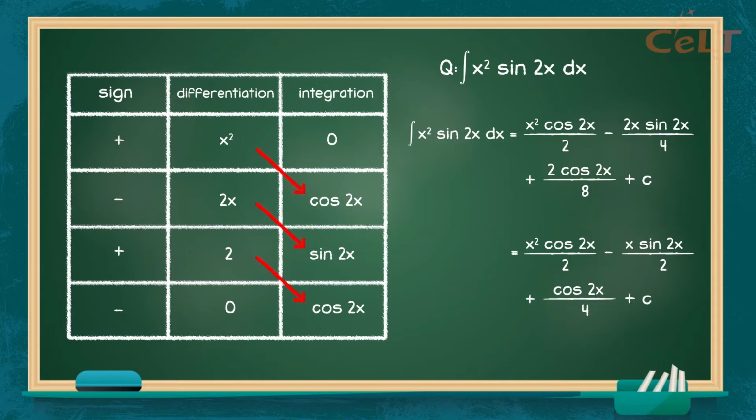Then we will get the answer by matching the first row of sign and differentiation with next row of integration. All of them need to be multiplied. Next, the second row of sign multiply with same row of differentiation with next row of integration. Next, the third row of sign. So the steps are the same until we didn't get 3 things to multiply. Remember, you cannot take differentiation on the same row. Take integration on the next row of differentiation.